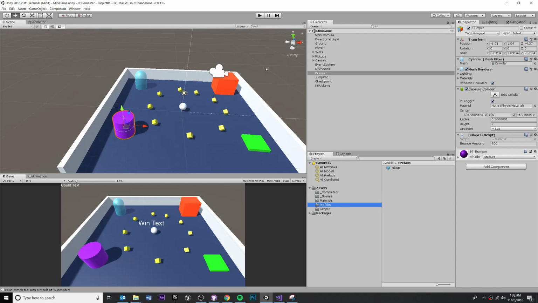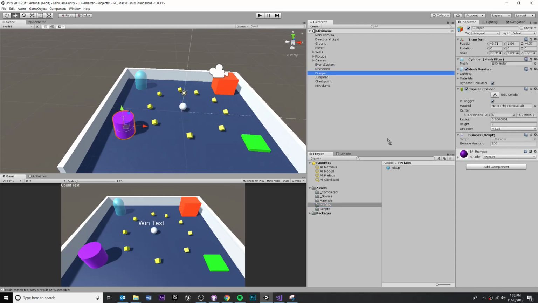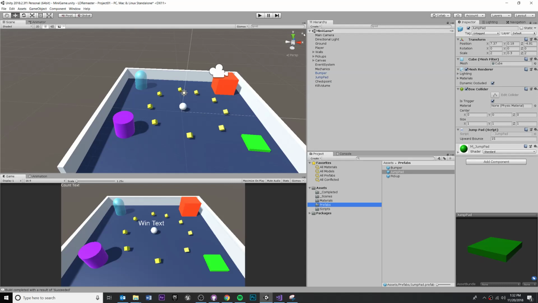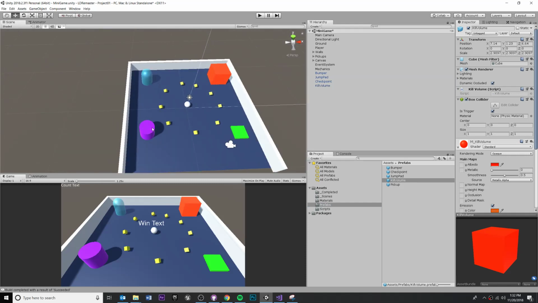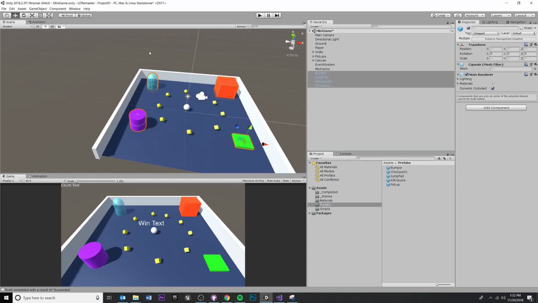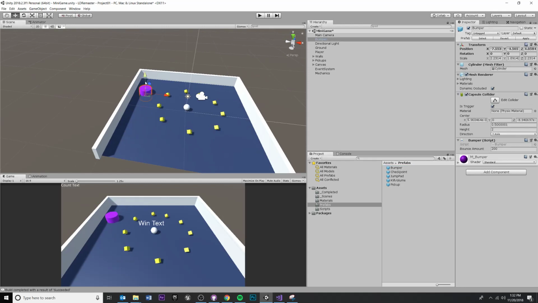All I need to do is find each of my example mechanics, my bumper, just drag it into the prefabs, create a bumper out of it. You'll see it turn blue. Same thing with the jump pad. Same thing with the checkpoint and the kill volume. So now I can delete these out, like so. And if I ever want a bumper, I just drag it in. Or if I want a kill volume and so forth.